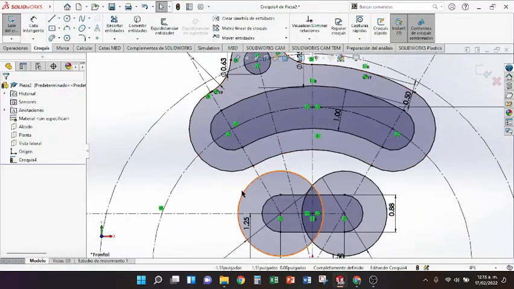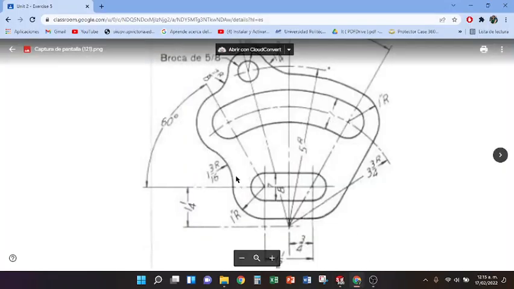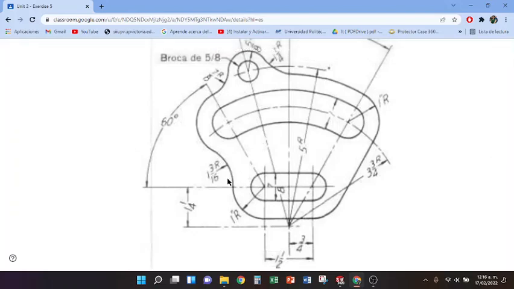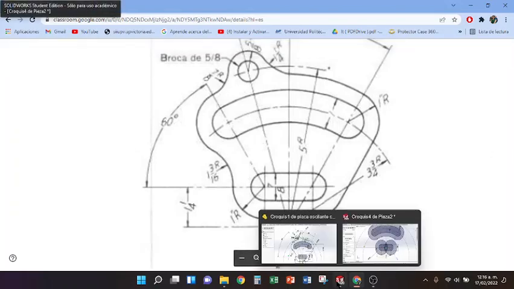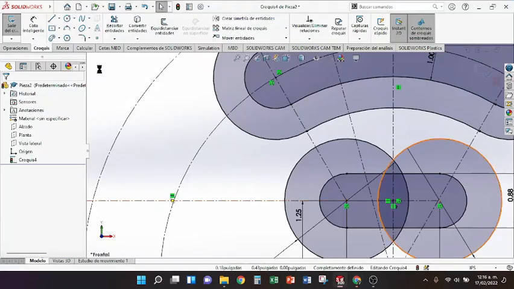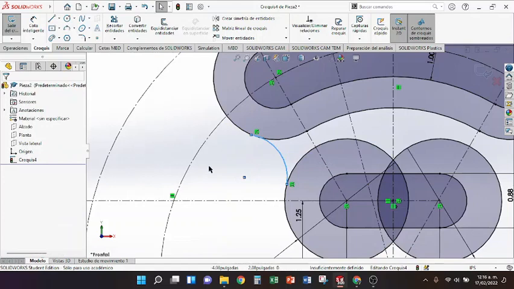Now in this part we need an arc to do this part. So it is 1 plus 3 over 16. So we select arc 3 points, this point to this point.